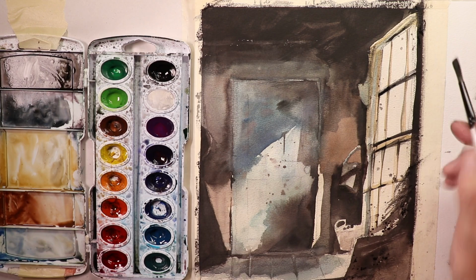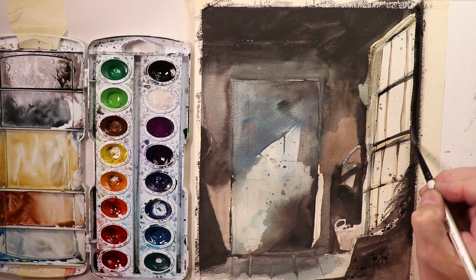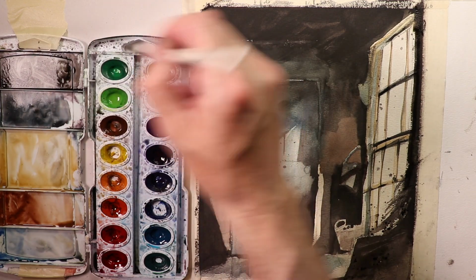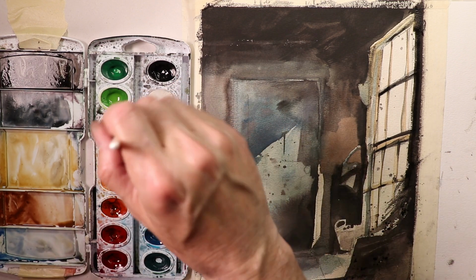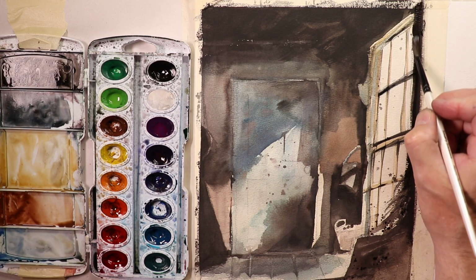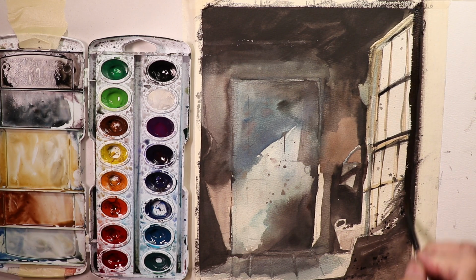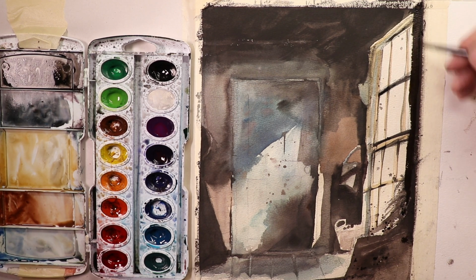You might want to mix up a little more darks there, and then you just come down a little more here. Like that. This might give you a stronger dark along, so you add some more black. Rinse off the brush good, dry off on the paper towel a little bit, get in some browns there. And then you want to kind of make another maybe darker dark line here. Like that. And you might want to just straighten that out a little bit.